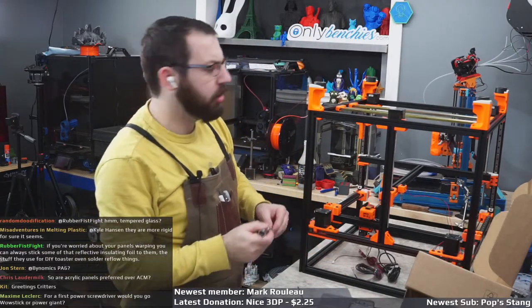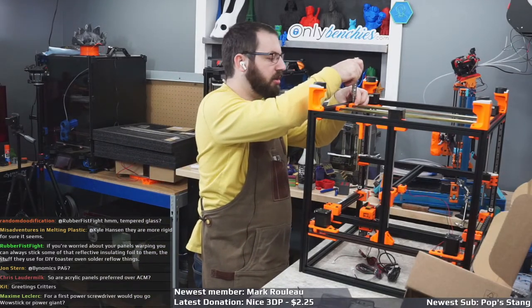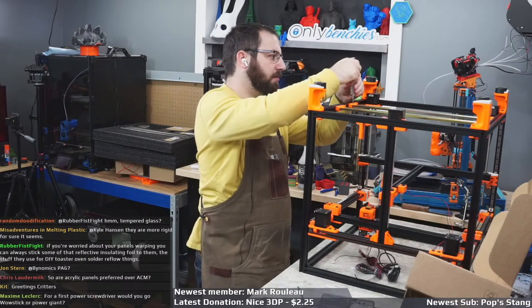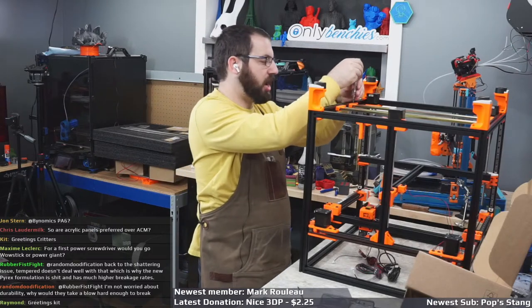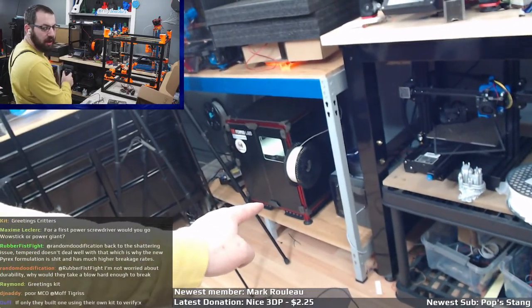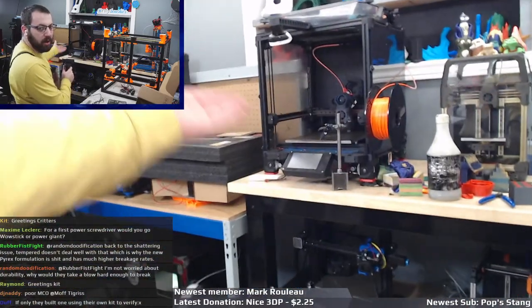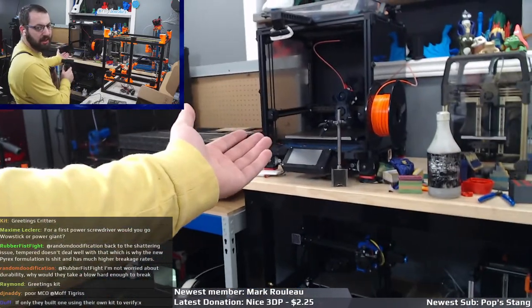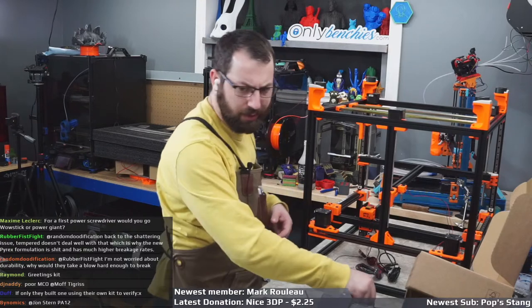So are acrylic panels preferred over ACM? It depends. Honestly, I guarantee you most people aren't going to notice any performance difference in terms of heat and temperatures. Like, you can't see it because chat's in the way. But I really do like the look of Toasty down there with all ACM panels. But if you're in the U.S., you can get smoked plastic. TAP Plastics does smoked acrylic, so you can get it all tinted. It's personal preference, really.